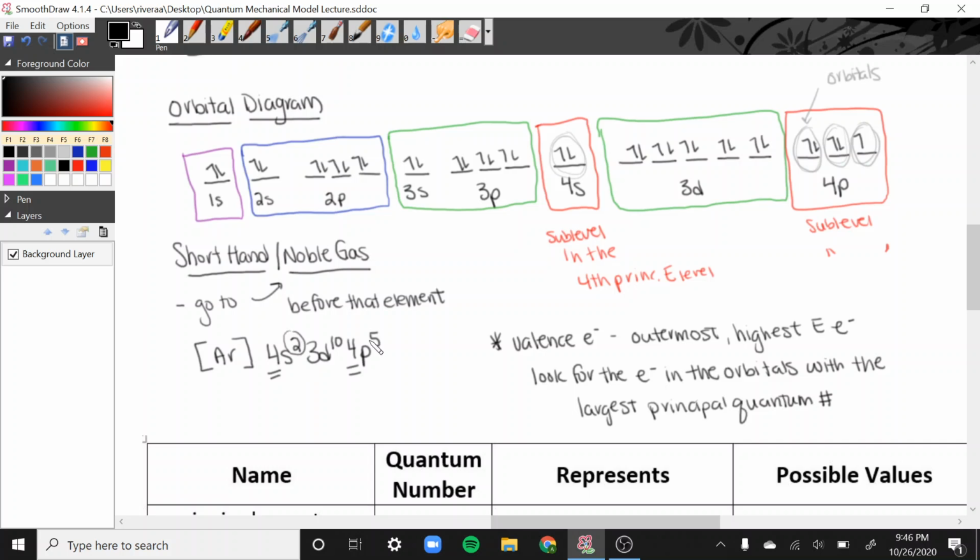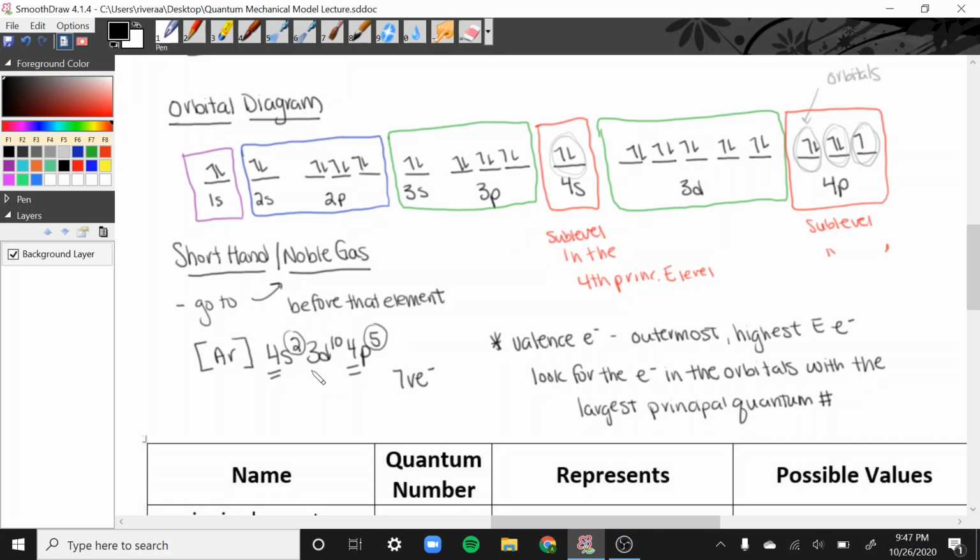So there's 1, 2, and 5. That is 7 valence electrons. These 3d electrons, while they are a little farther from the nucleus, I'm sorry, they're not farther from the nucleus. They're closer to the nucleus than the 4s. But the 3d is actually a little bit higher energy than the 4s. That's why it's written in this way as opposed to the 3d being over here. So the 4s is a little bit lower energy.